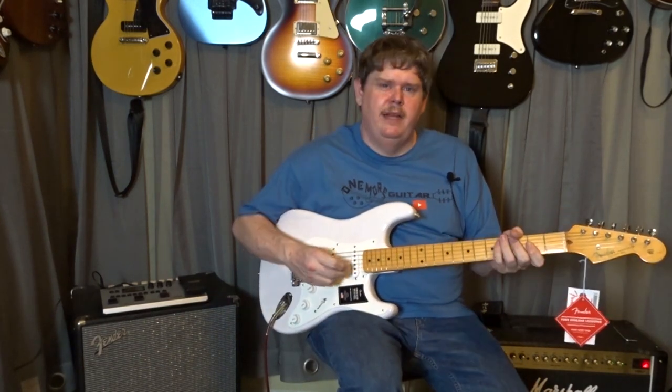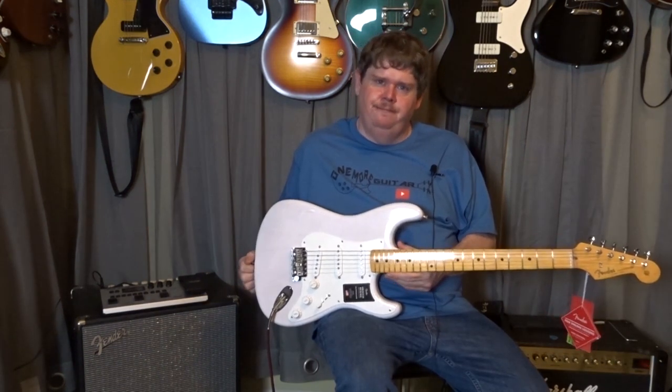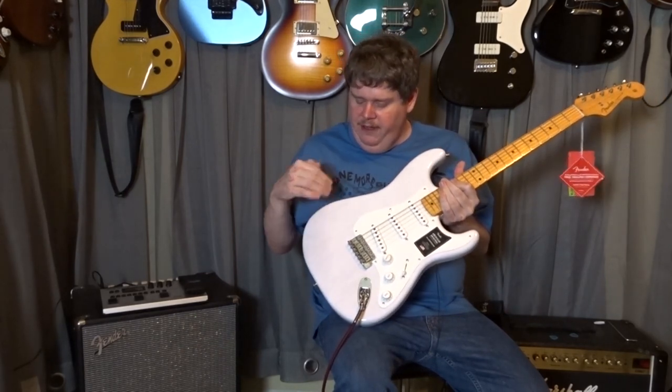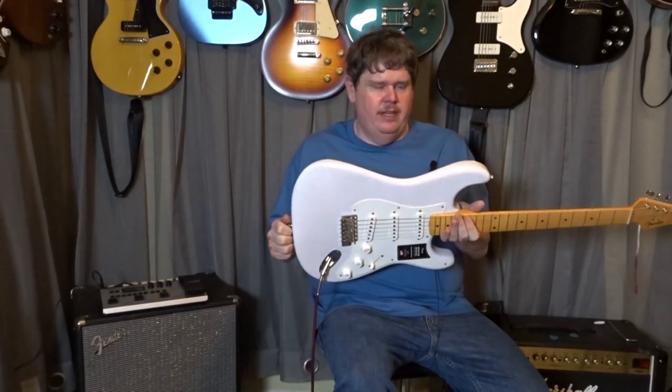Sounds good. Man, these pickups are really clear, even with the overdrive on. I love that. All right, so let me tell you my first impressions of this guitar. First of all, I really like the finish on it. I love how you can see the wood grain in there. I wish there was a little more grain in the wood, but I think it looks really good. I think it's a sharp guitar.